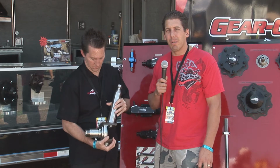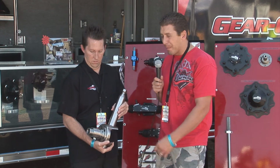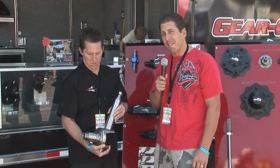Hey guys, with engineering design comes a lot of new different products, and this year I called on Keith. We were changing the whole front end of my one car over and asked him to get us up to trophy truck level with a whole new spindle and different design. We wanted to run trophy truck rotors up front, 12-inch rotors, 6 on 6.5. We wanted something that wouldn't fail, and we did. We ran all day to mile 420, where we had to take a stop, and that stop cost us the race because we fried an electrical harness, but the front end of our car never failed us the whole way.